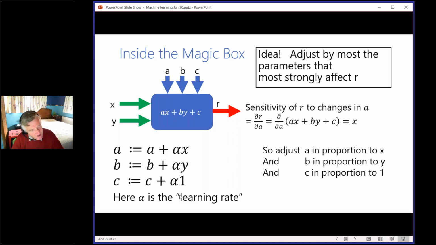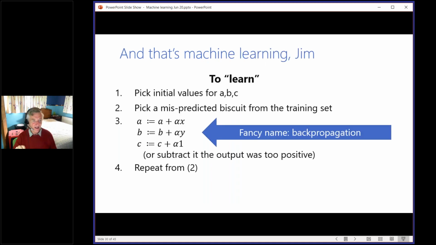So pick a biscuit, adjust A, B, and C according to this. Pick a biscuit, adjust A, B, and C, pick a biscuit, and again, keep doing that. That's all. So here's the whole algorithm. This is the machine learning algorithm. And the particular adjustments in step 3 here are governed by the particular box.